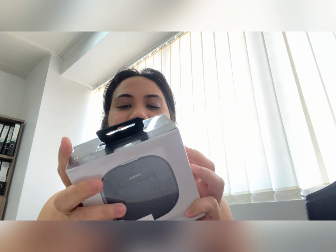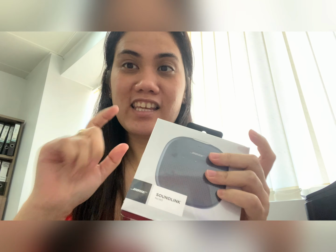I just got it. There were three colors available in the shop: orange, black, and dark blue. I chose the dark blue so that if I go to the beach, it's not that dirty, unlike the orange. Too bad there's no pink. So we're going to unbox this one now, and we're going to try the sound of this one.